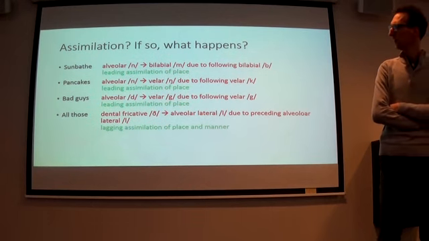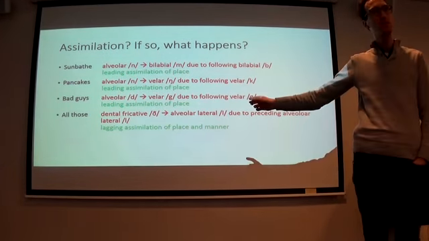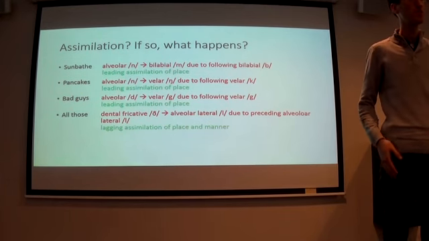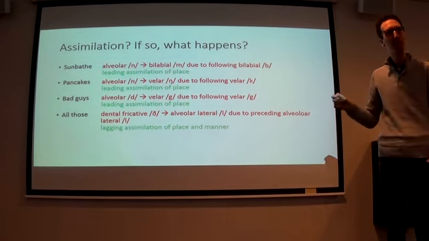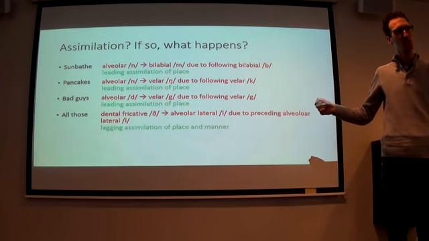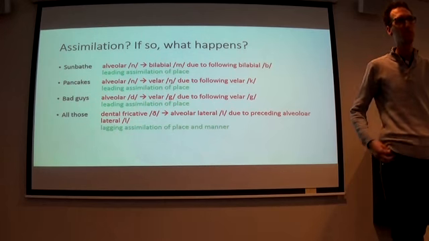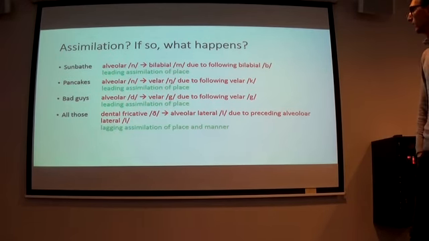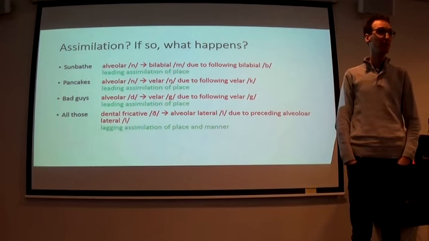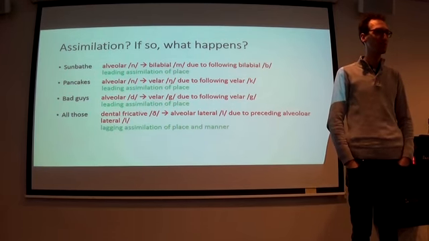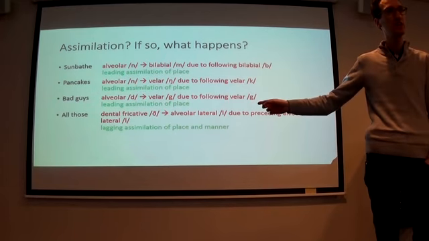So, assimilation of place, leading assimilation of place, is the most common kind of assimilation in English. Even if you don't understand assimilation, I'm going to make a joke, by the way. If you don't understand assimilation, if you write down leading assimilation of place everywhere on the test, you might do quite well, actually. No, yeah? But this is the most common, most frequent type of assimilation. Leading assimilation of place. Also, leading assimilation of place in final alveolar sounds. So in most cases, it will also be an alveolar sound that changes to something else.